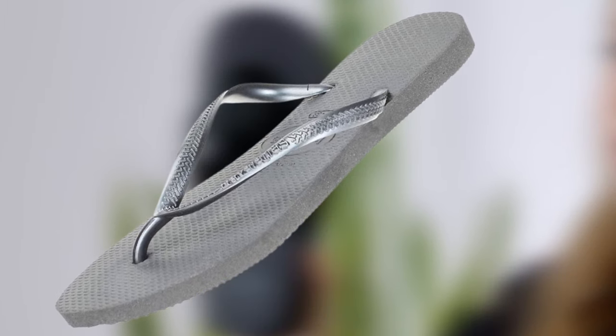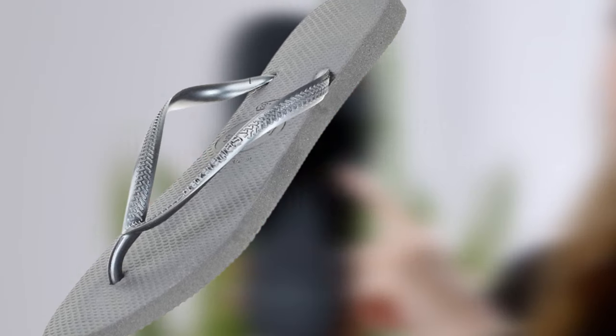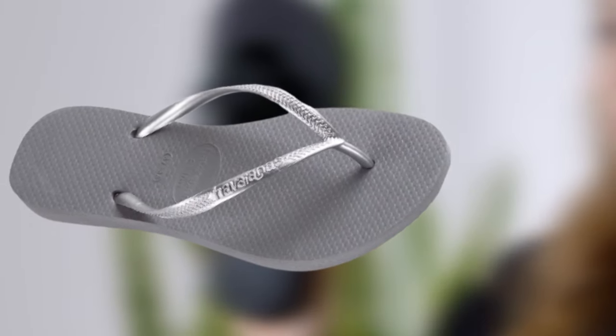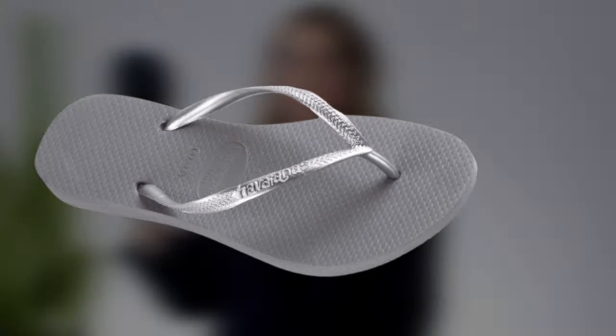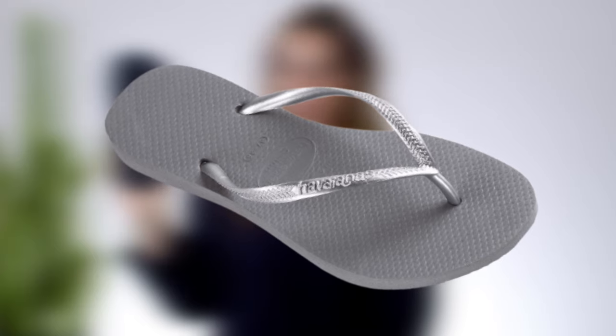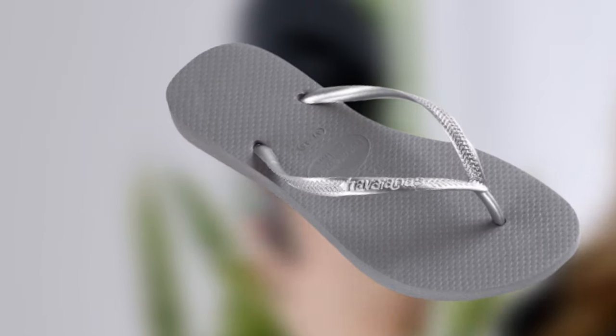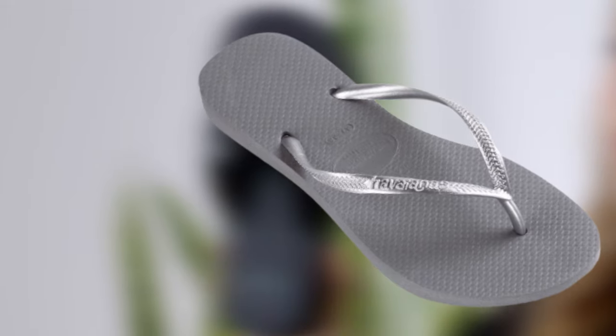Ideally designed to offer classic summer style, these flip-flops are soft as marshmallows but highly durable. These flip-flops are extra slim, so carrying them is never an issue. Plus, you can choose from 46 available colors, so you always have an option to get a pair that matches perfectly with your swimsuit.